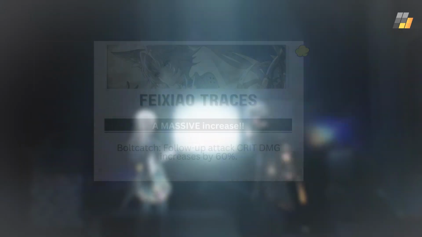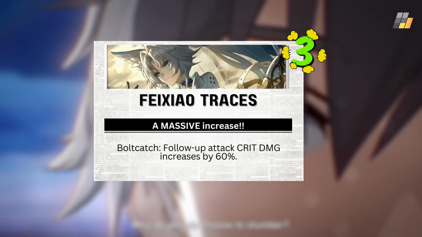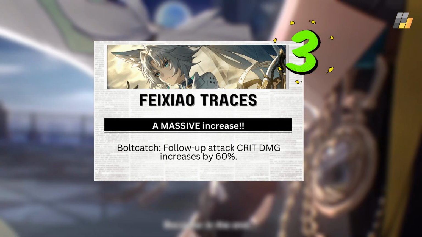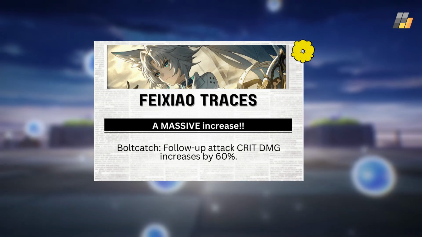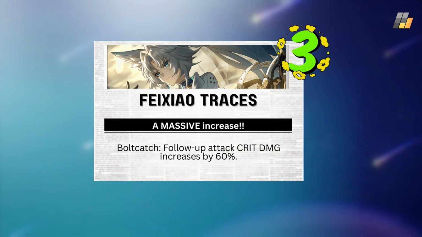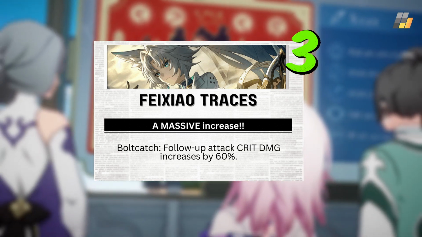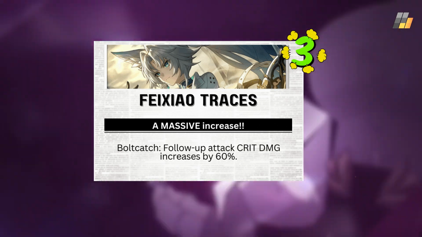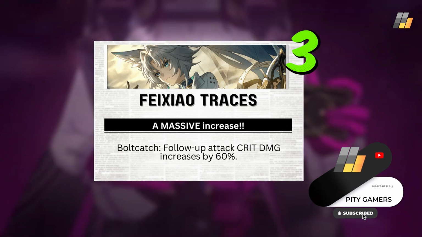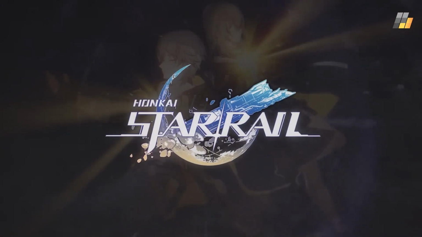In the last trace, Feixiao will get an additional 60% critical damage increase when doing follow-up attacks. Needless to say, this also applies to her ultimate. Based on the previous trace, her ultimate will also be considered as a follow-up attack. So it's clear that this will also increase the damage of her ultimate. Not all of her kits contain elements of follow-up attacks, but the addition of critical damage for follow-up attacks will clearly increase Feixiao's damage output.